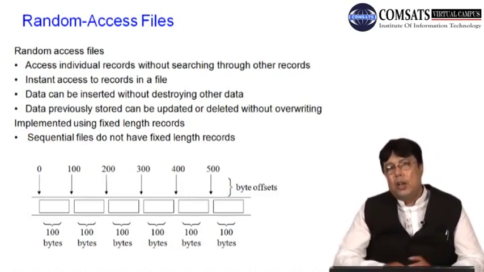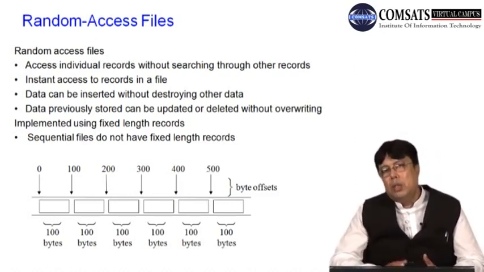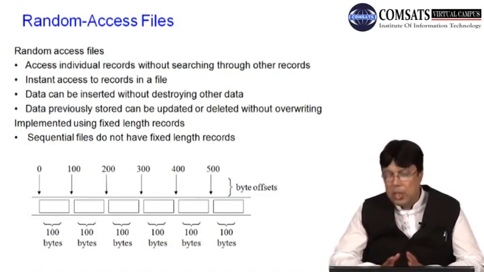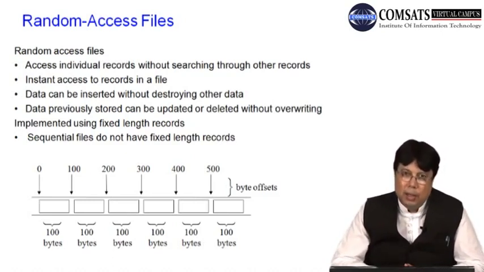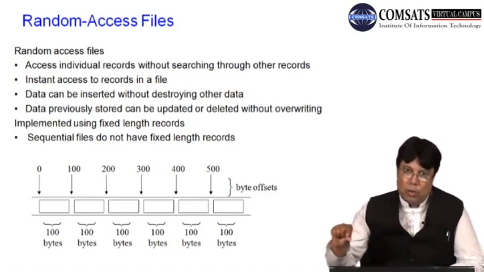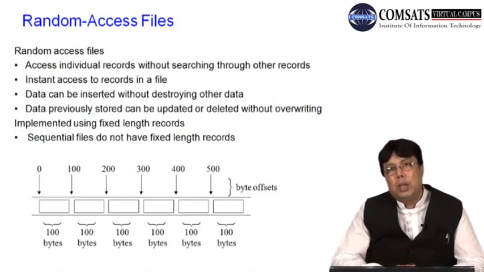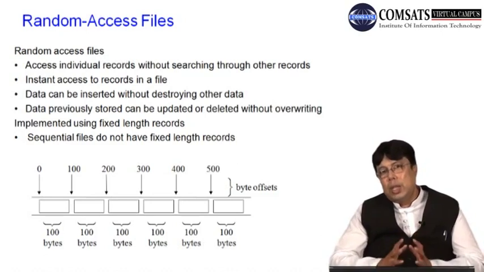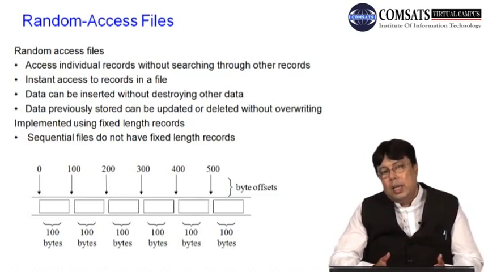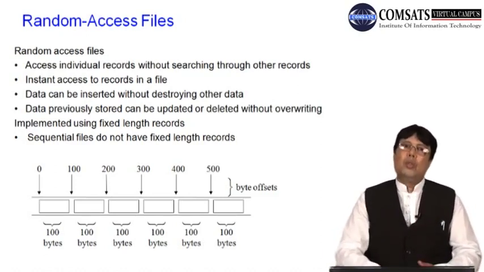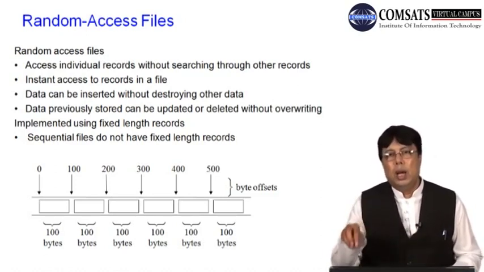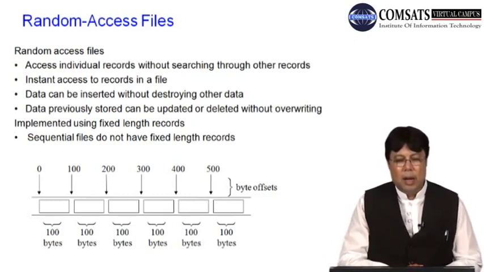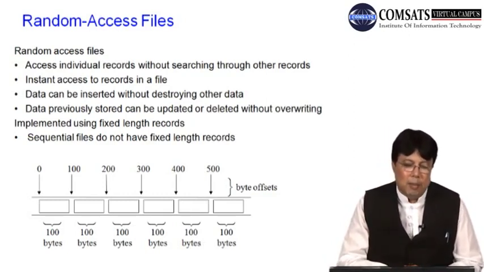9999. You cannot directly read the record because you don't know the size of each and every record, and there is no concept of a record in this sequential file because we have a stream of bytes. Now you must understand why it is important to know the concept of the stream and the stream of bytes. Because there is no concept of record structure, you cannot directly jump to record number 9999, but we can do it in the random access file.